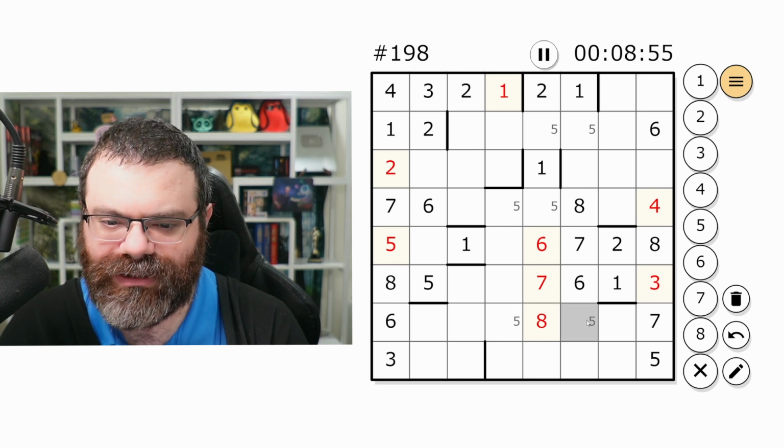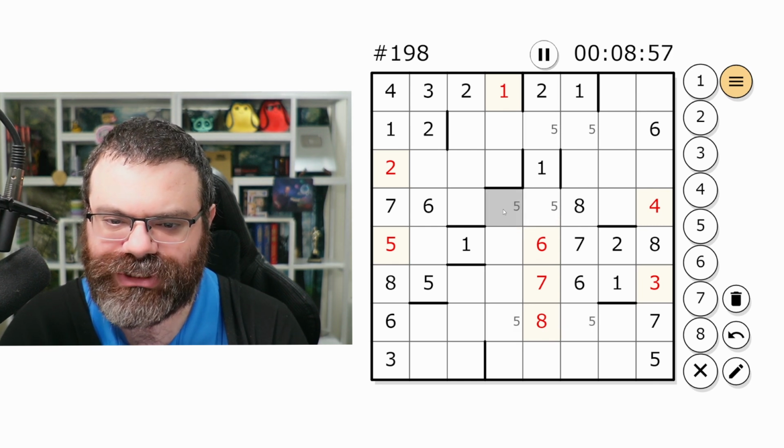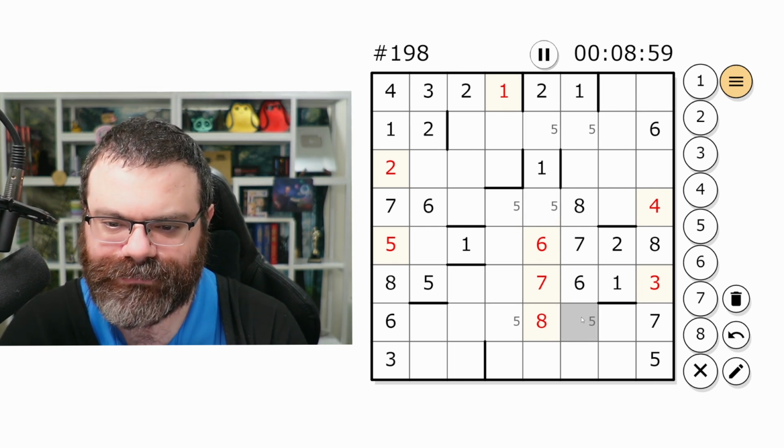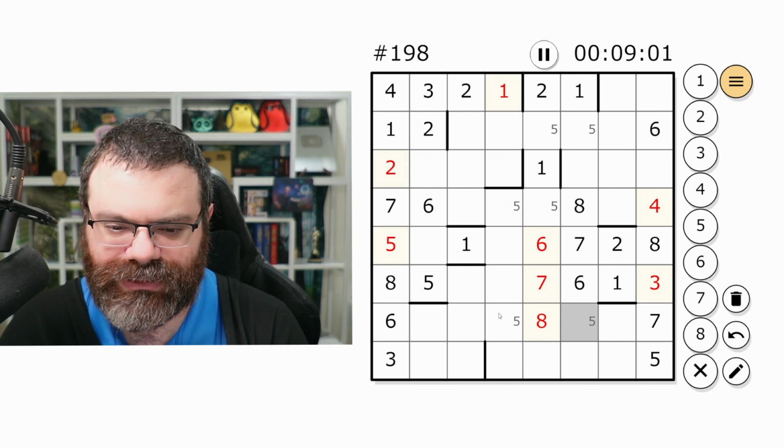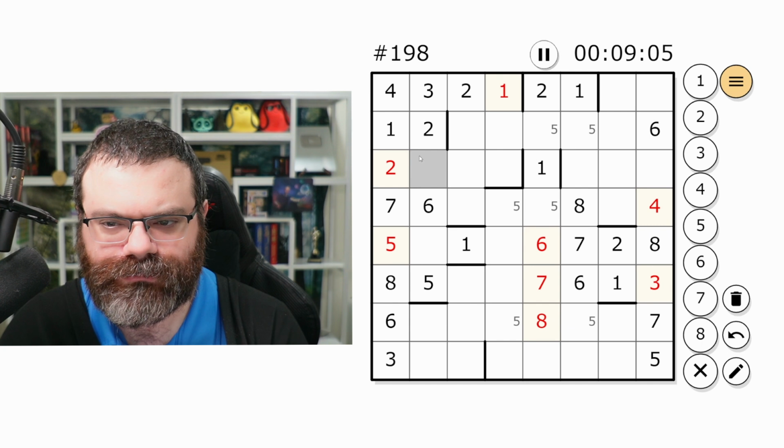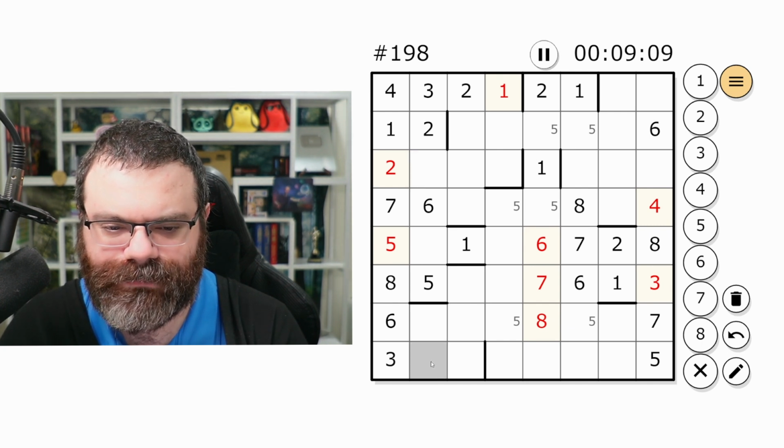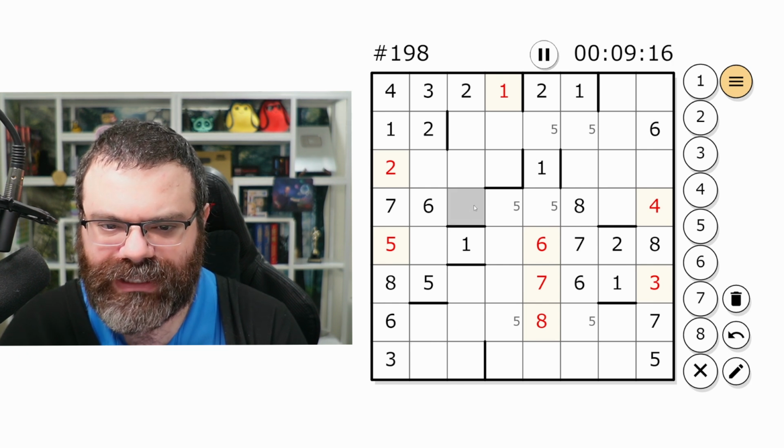So what did we learn? We have 5s in this kind of formation that I don't think is going to resolve itself. So we'll have to look elsewhere. I may have to start penciling some cells up. What does this row need? It needs 1, 2, 3, 5.